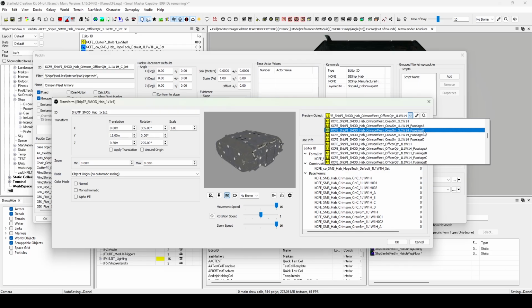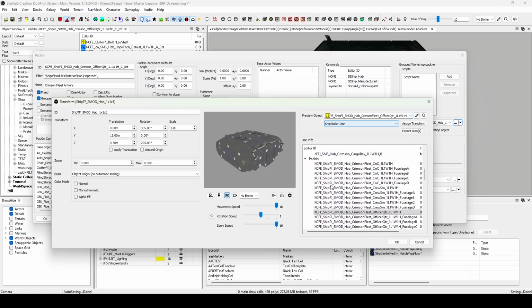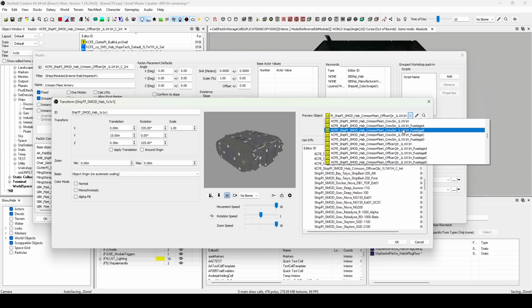Now, I'm not sure if these fuselages have a separate transform icon already set, so I'm going to go check here. They do use the same one. Okay, so I can go through and now I can do it with each of these.